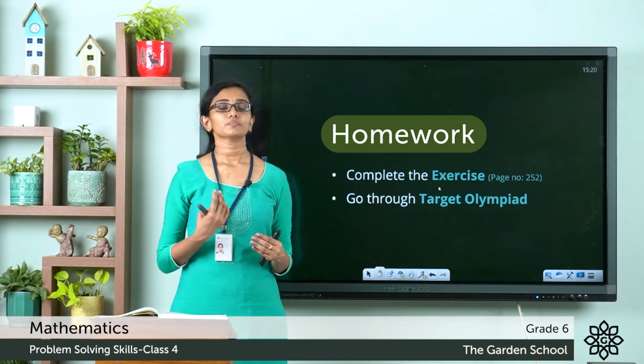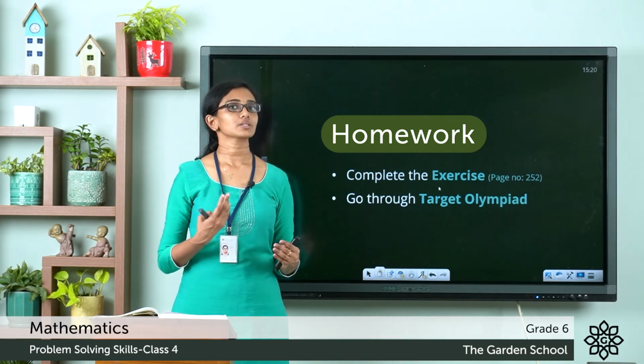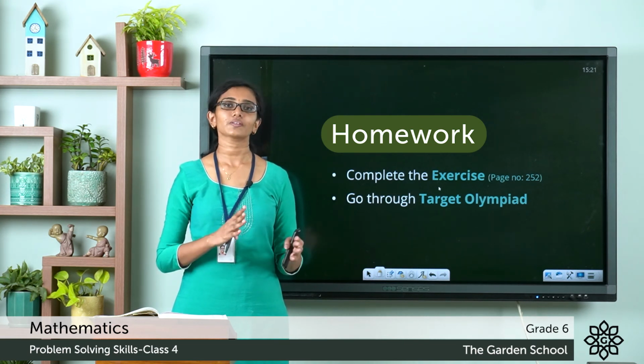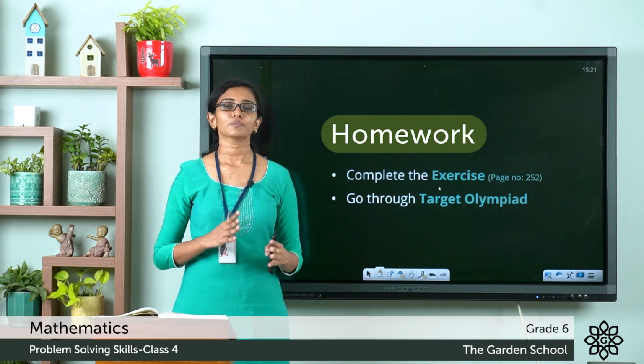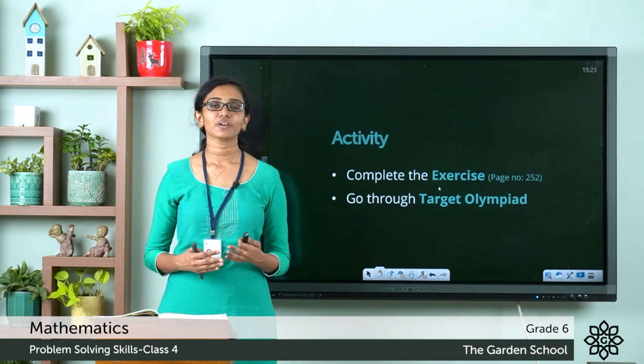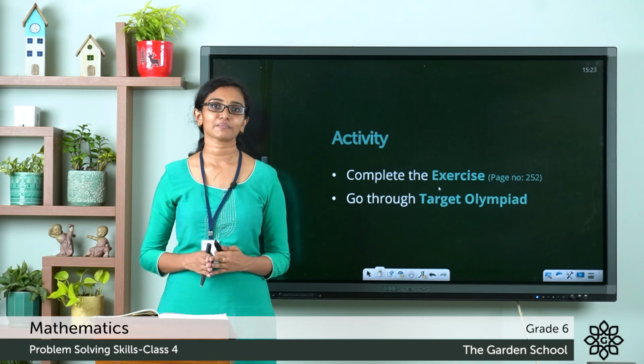Now, there are 2 practice sheets given after the Target Olympiad exercise. Now, these 2 practice sheets also contain questions from all the chapters you learned this year. So, please make sure you go through all these questions. So, by this class, we have finished all the chapters of grade 6 mathematics class.